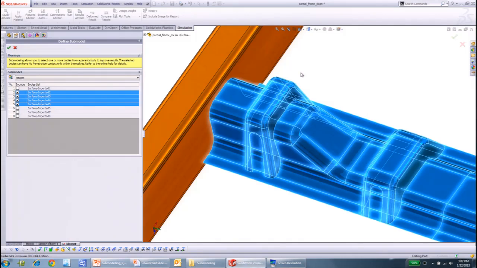So it has to be an incompatible mesh. If you have two shell edges touching and you make it compatible, you won't be able to cut it there for transferring the loads. In this case, it's an edge on a face, so it doesn't automatically merge it. So you can use that as a cut boundary. I'm just going to select OK.